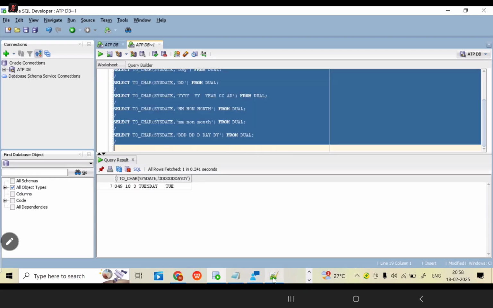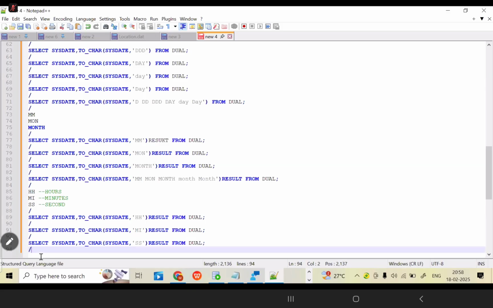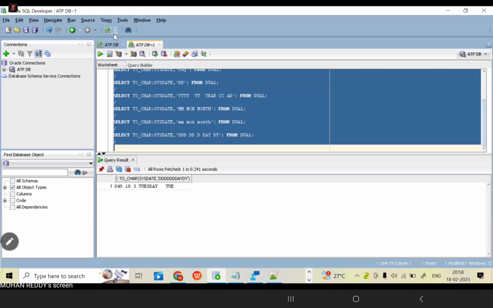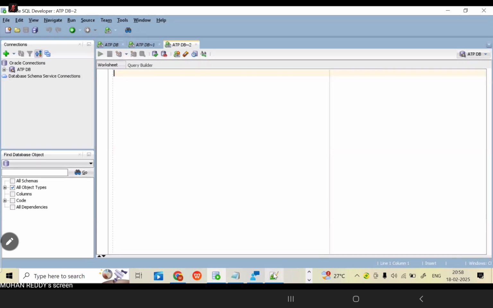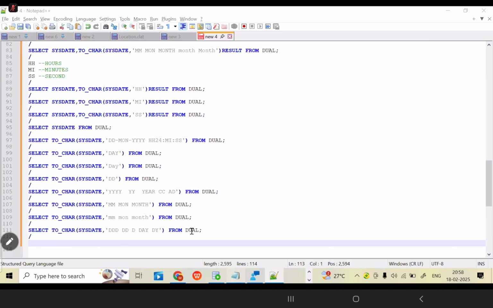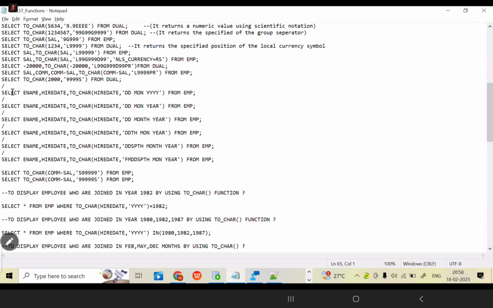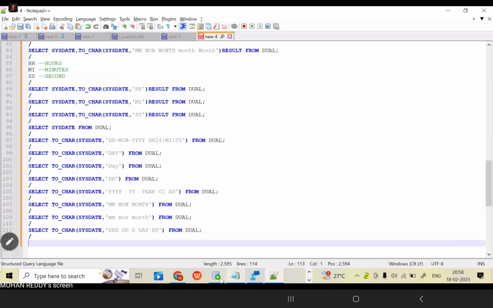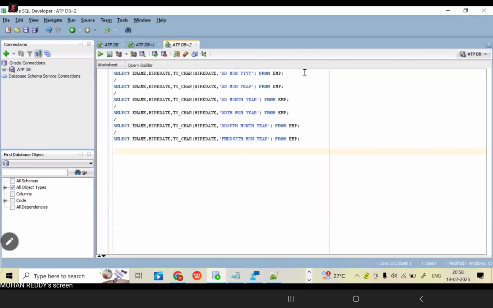Now I can show a few more examples. Now you can see this. Now you can tell me the answers for this. One by one, I am going to execute. Can anyone tell me the answers for this? First one, what is the output it is printing? Just I can write it here. Now you can tell me what the output is. If I execute the first query, the expected output is 18th February 2025.